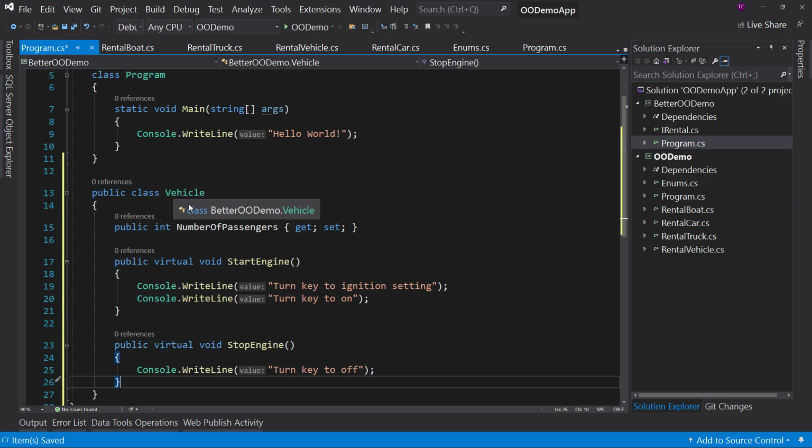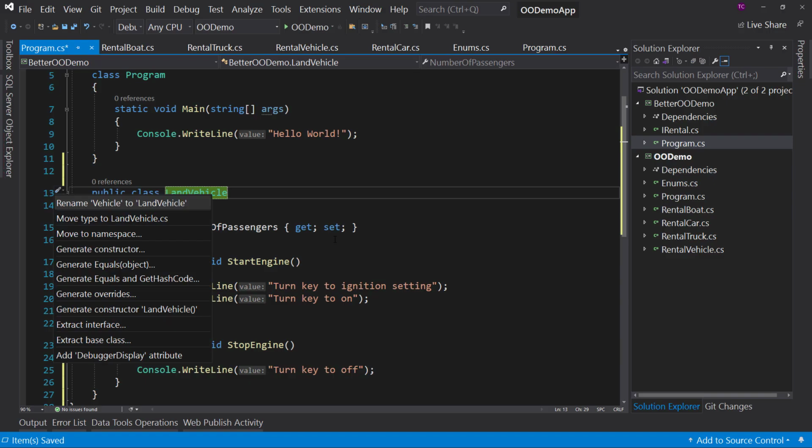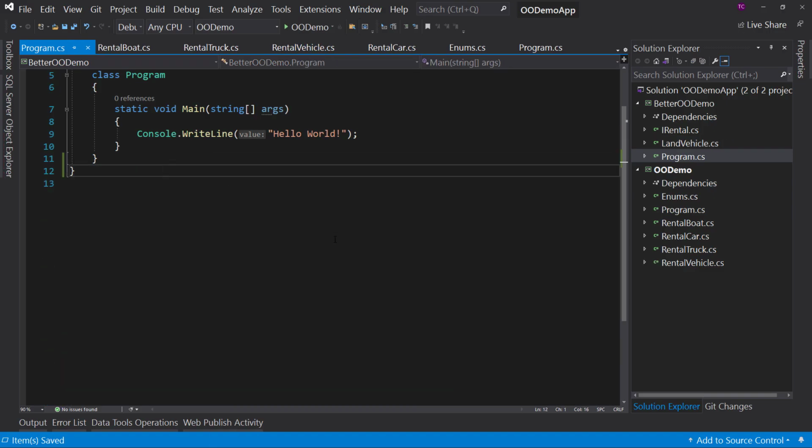Now, if you want to say that vehicle is too generic because a boat seems to be a vehicle, then we will say a land vehicle. Okay? Now, yes, naming could be better. We could maybe make it auto, because a truck can be an automobile. We usually think of automobiles as cars. So, yeah, naming's hard here. But let's just call it land vehicle. That's cool. All right, so now we can move that into its own class or own file.